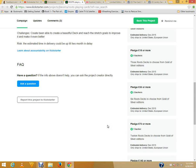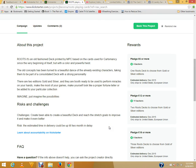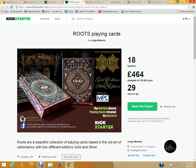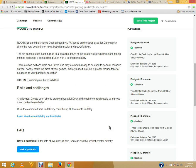Not to mention, apparently, costs as much as $19 for two decks or whatever it is, plus $19 shipping costs. People are not going to back a project if they're charging them $20 to ship a couple of decks to the United States. As a matter of fact, it'd be better off to ship these cards to someone like Gamblers or Collectible Playing Cards and let them fulfill the decks in the United States for a fraction of the cost of what he's going to do. It's ridiculous.